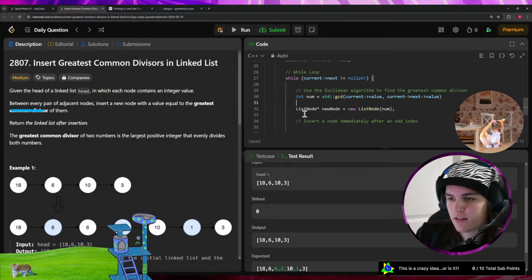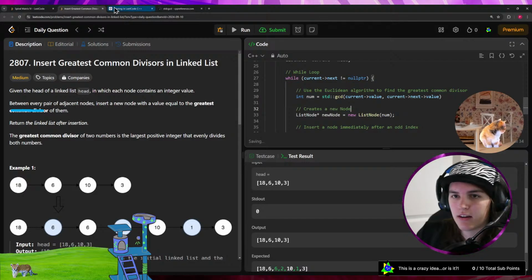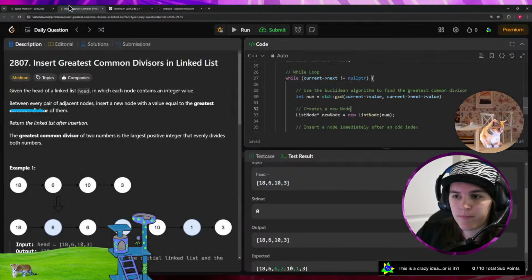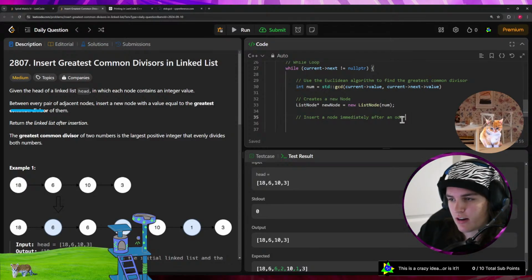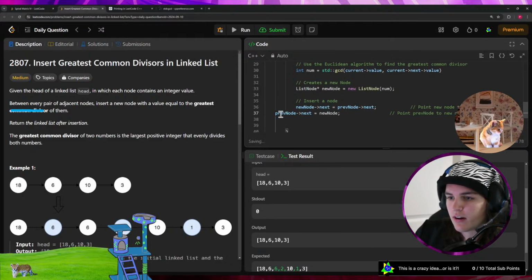So this creates a new node. Okay, and then let me look at this. So yeah, this points to the new node. I'm just going to go ahead and bring this over so I don't have to keep going back and forth. And at first I was doing after an odd index, but I don't think I need to do that because I am already kind of in between the nodes, so that's fine. Okay, I'll have to change the names of these, but that's okay.